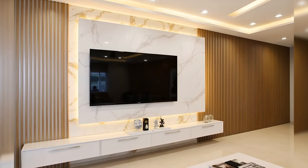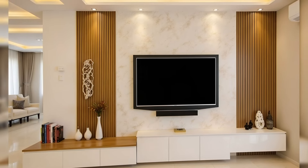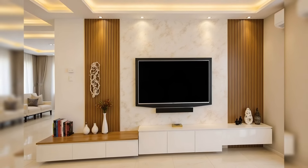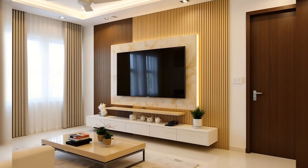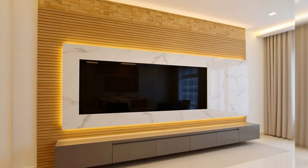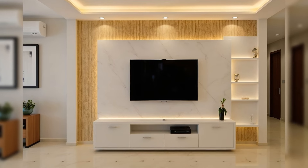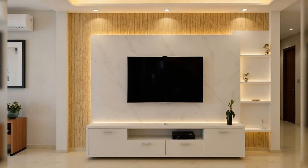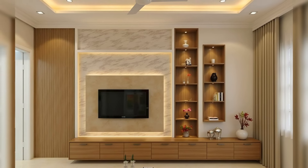Farmhouse Style TV Stand with Sliding Barn Doors. Sleek sliding barn doors set this console apart from the crowd — a great find for farmhouse decor to get that sought-after country feel. Corner Fireplace TV Stand — this fireplace TV stand easily slips into any corner and looks ultra sleek while doing it. A wonderful space-saving solution for the bedroom, living room, or office.